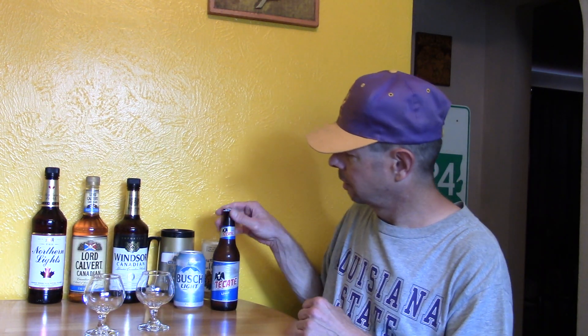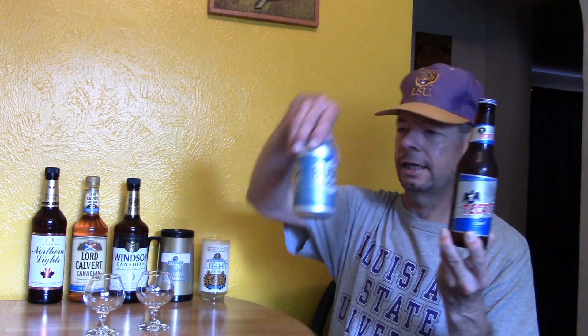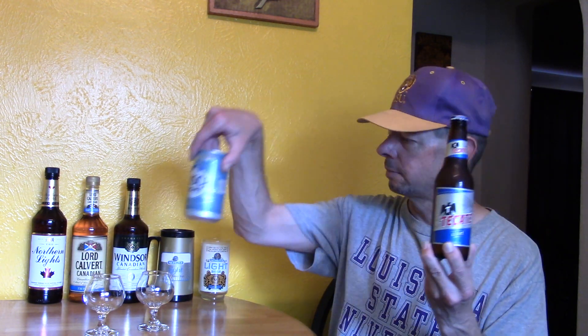Louisiana Beer Reviews presents a taste challenge. We've got from Mexico, Tecate Lite — not the original 1944 version, but the later, much later introduced Tecate Lite. Notice they got rid of their gold trim, just like Bush Light got rid of its gold trim. 110 calories and the alcohol is only 3.9%, not even 4%.